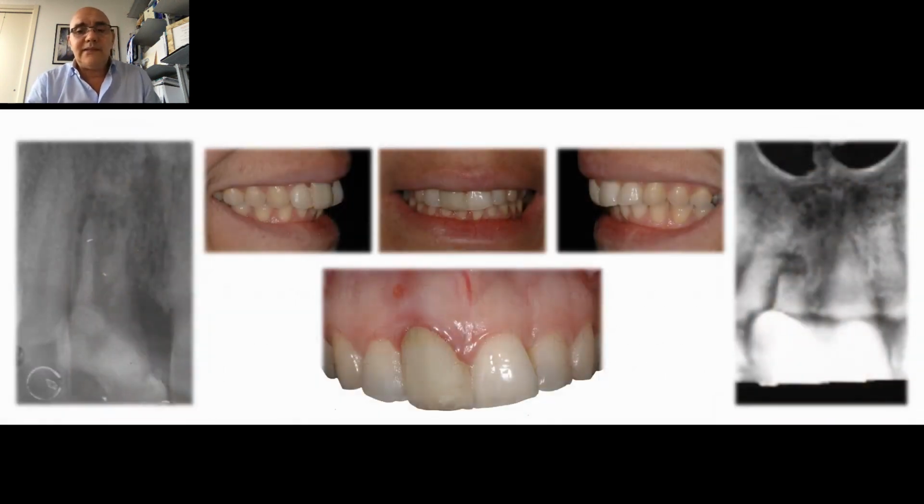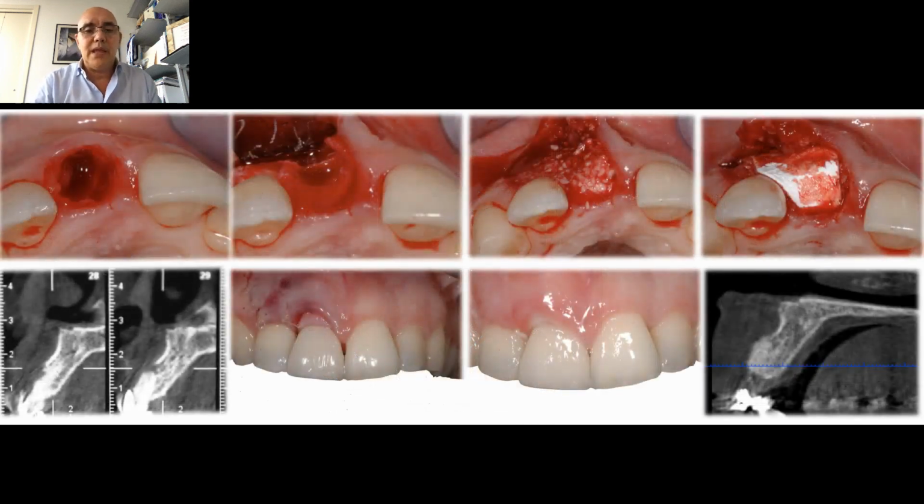So basically, we assess the situation, we do the CBCT, and in this case, you can see that the kind of biotype is slightly thinner than the one that we had before with Angela. So it will be a different situation, but quite similar approach. So basically, we have to open the flap, and in this case, you can see that we don't have as much vicinity between the two edges of the residual bone. So basically, this defect is a more complex defect than the one we had before. Nevertheless, we do just exactly the same procedure.